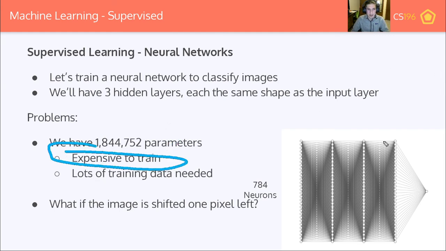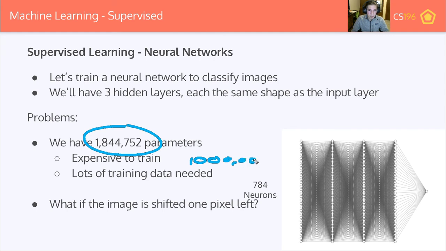It will require a lot of time to train, and for 2 million parameters, you need, rule of thumb, a minimum of a million training points. Realistically, you probably want something like 5 or 10 million, and unless you want to draw the number 5 million times, you don't want to do that.